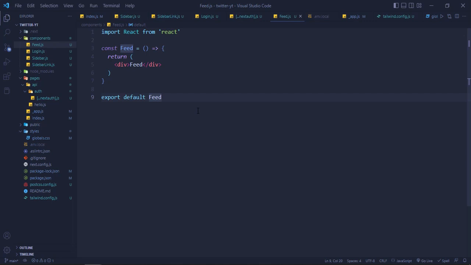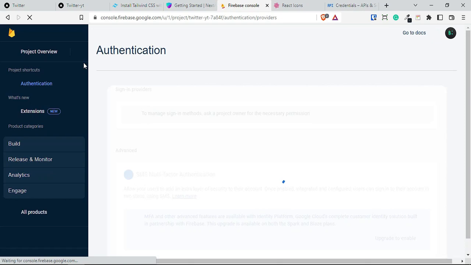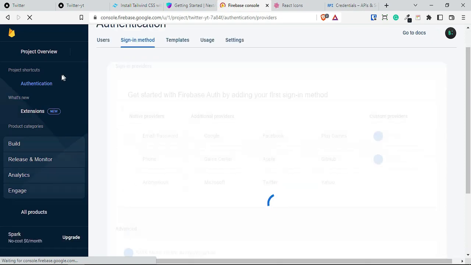Now in here we need to initialize our Firebase project, which we already did. We need to visit firebase.com. Let's go and try reloading it. Looking good. We need Firestore actually.